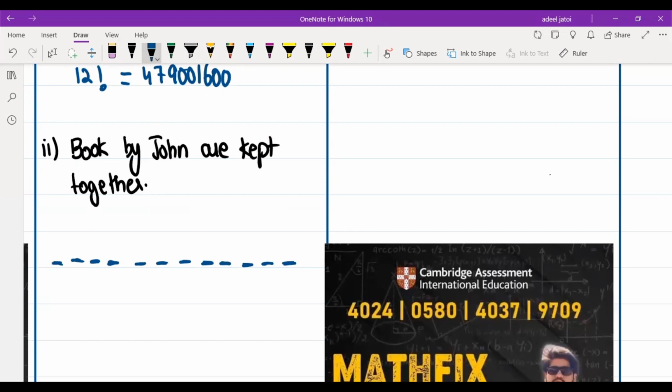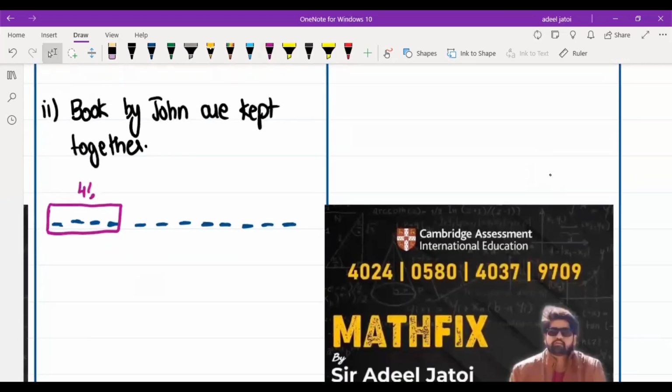If we just look at this, let's say we have a block of 4 books and these 4 books will be together. Each book is basically separate from each other, because all the titles of the book will be different. So that means we can have 4 factorial for the books inside the block. But considering the fact that we have how many books left? 1, 2, 3, 4, 5, 6, 7, 8, and 9 is the block.